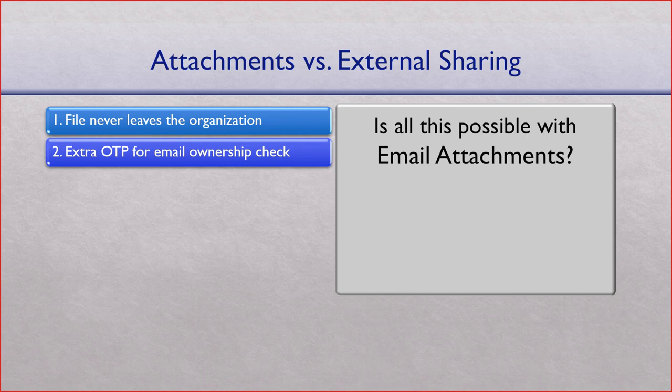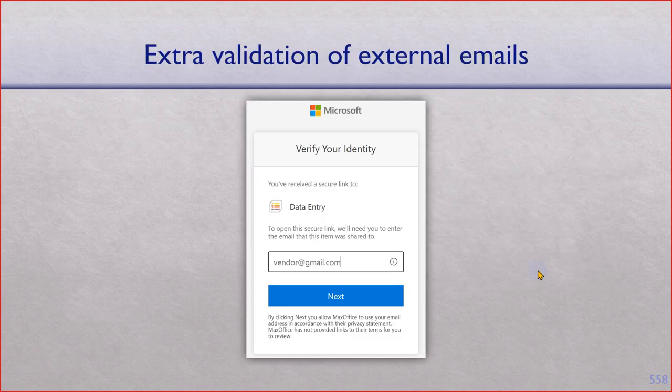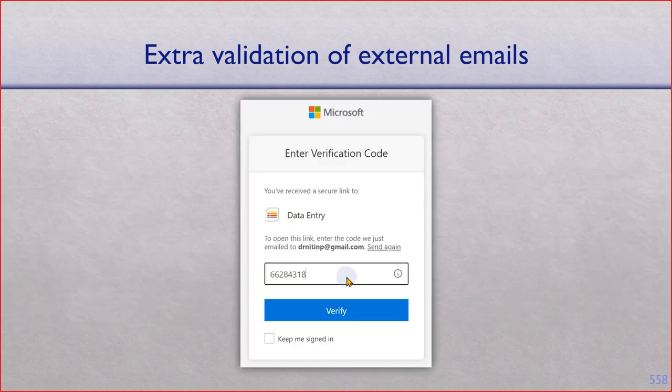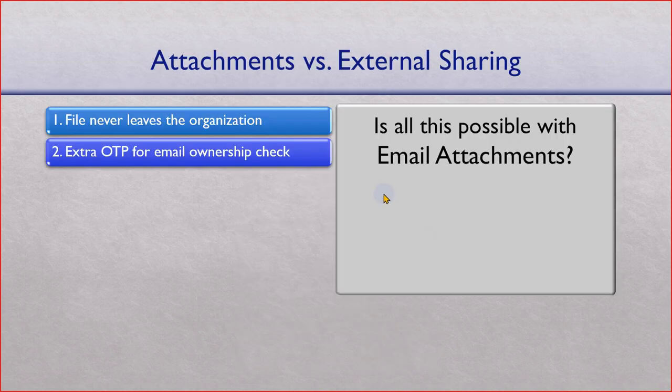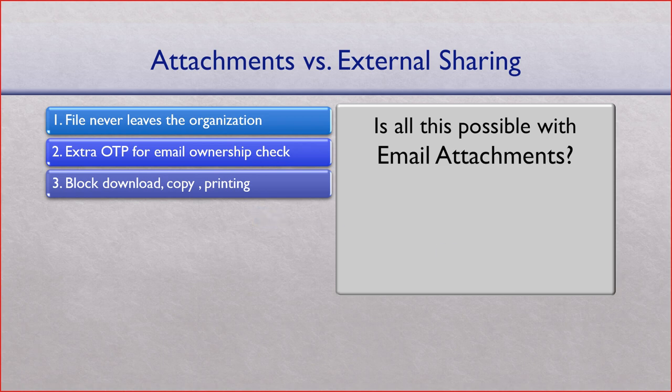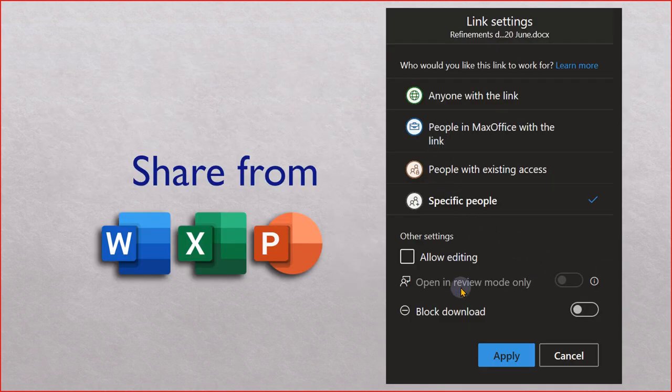If I send it to an external party, and that's where most security people seem to have an unfounded objection, the external person has to prove that they actually own the email ID. They click on the link, it's not going to open. You have to wait for a mail to come with the OTP and then you enter it and then the file will open. Now this is safer than sending an attachment. This is better security as well, not just convenience. So you can block download, copy, all of that can be easily done from the sharing dialog. By the way, this sharing dialog is exactly the same on mobile, on tablet, on browser, or a desktop app. So one dialog you have to teach everyone. That itself will dramatically reduce attachments, increase security, and increase collaboration and save time. Just one dialog. Teach this to people and allow them to use OneDrive proactively.